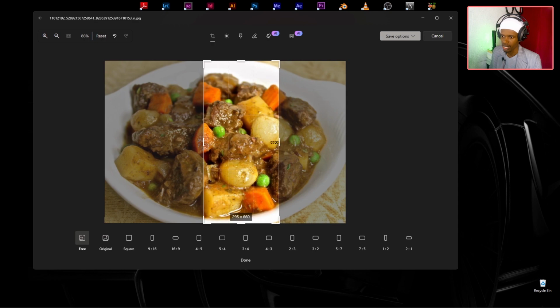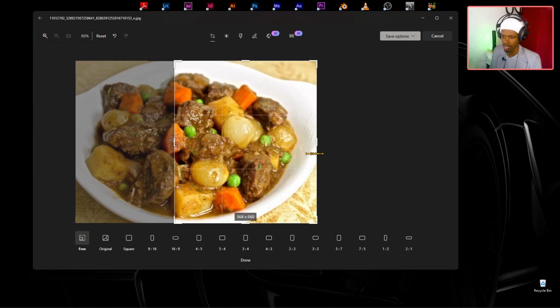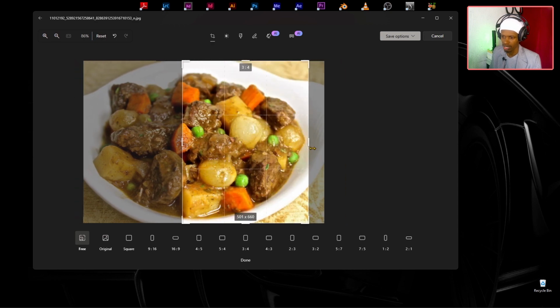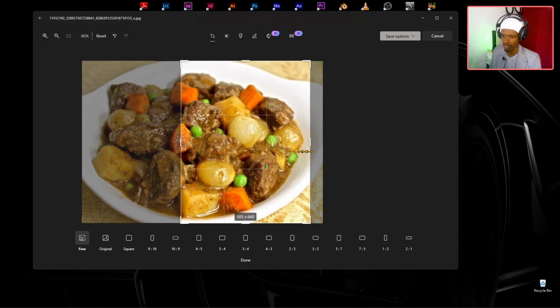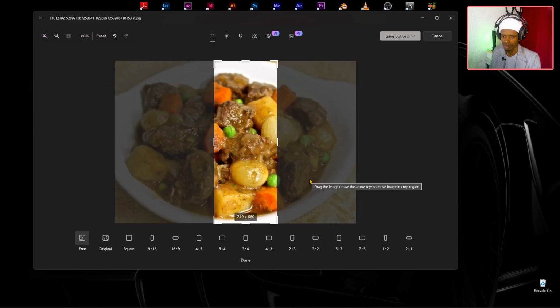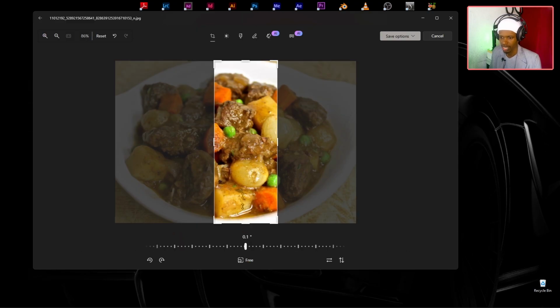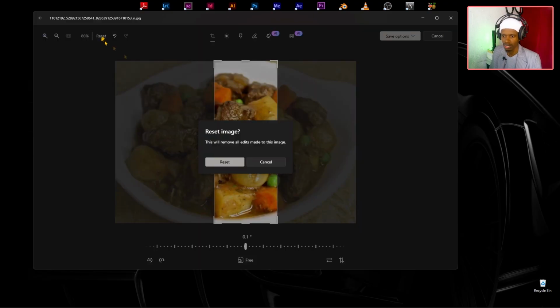And then you can click here and you can move. You see, now you are not limited to the same kind of aspects. You get it? Good. You click here, done, and it's going to stay like this. Nevertheless, let's click reset to bring it back to how it was.